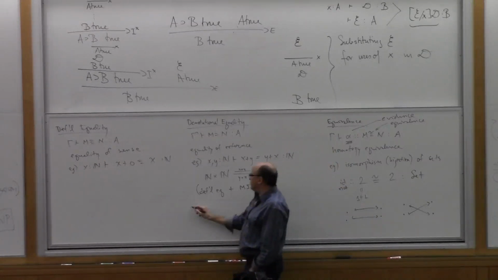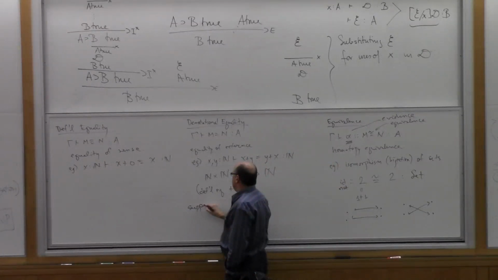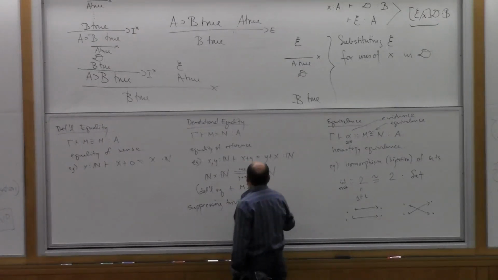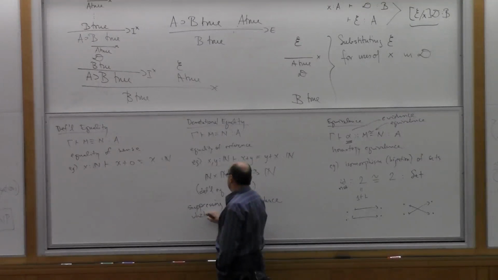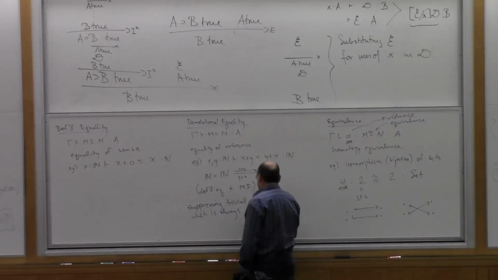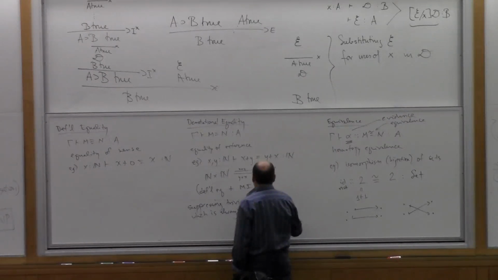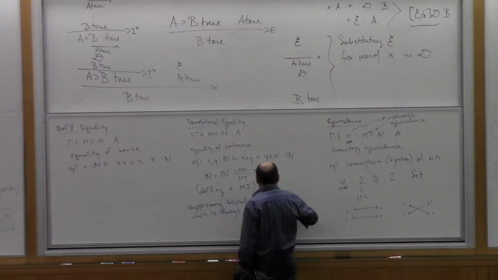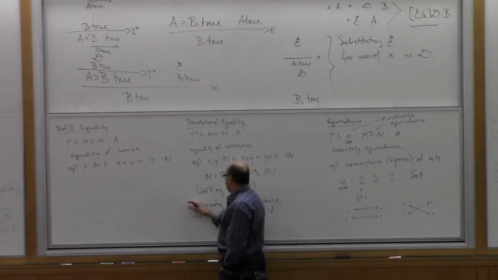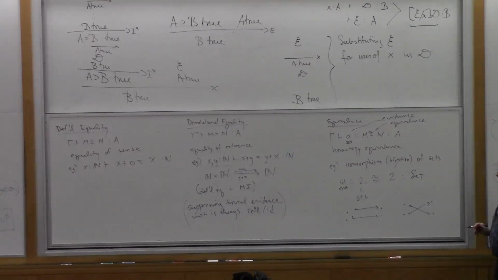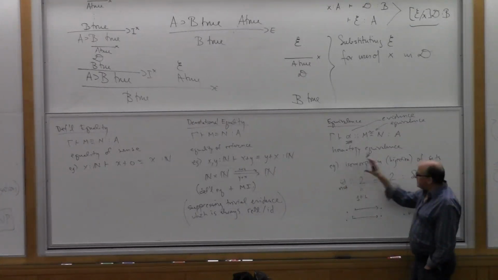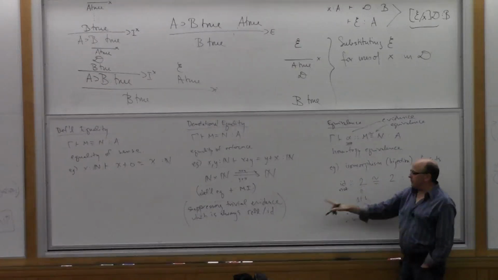So the idea is that we're suppressing the trivial evidence, which is always reflexivity. And this is what is related to, someone asked me about OTT, and it's related to OTT, or the identity. It's related to that. Okay? So I'll come back to this a little bit later, but that is the idea that's going on here. Really, this is an instance of that in which alpha is always reflexivity.